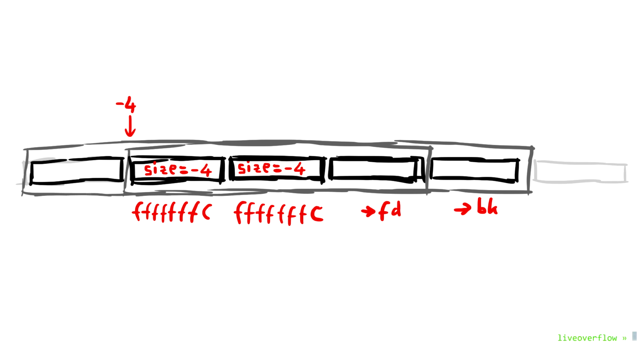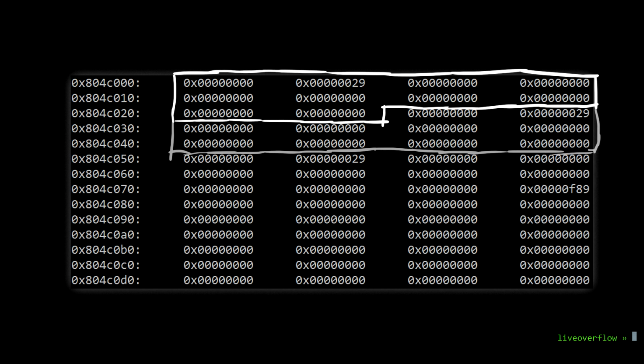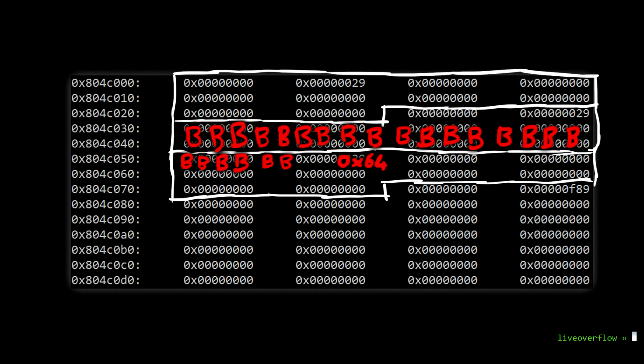So let's see if we can fill the heap in a way that we can do that with string copies. String copies stop at a null byte. This means we have to use one of them to overflow the size of the chunk we want to free with 100, hex 64. Obviously we want a prev in use bit set, so we need to overflow it with 65. This works because we don't want to override more than that. It ends in a null byte and keeps the size clean.